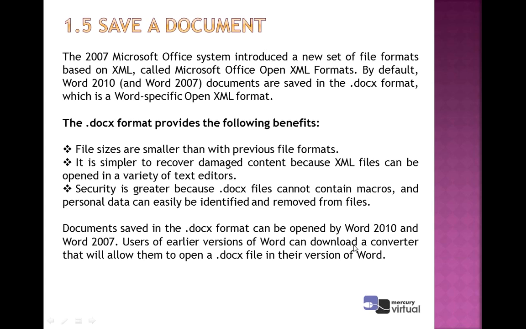Users of earlier versions of Word can download a converter that will allow them to open a .docx file in their version of Word. Like I told you, there is no provision that needs a converter to open the Word 2007 or 2010 document with the help of Microsoft Word 2003. So this slide says how to save the document and what the benefits of the .docx format are.